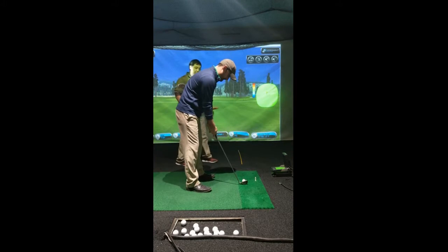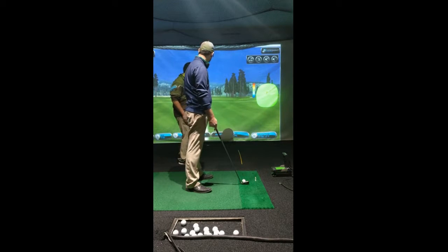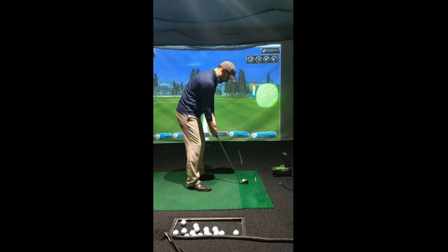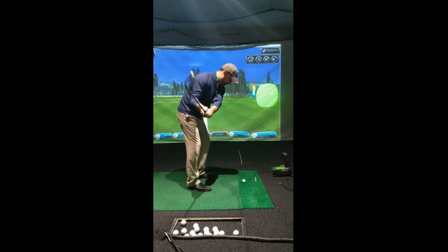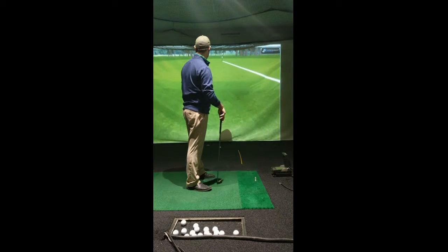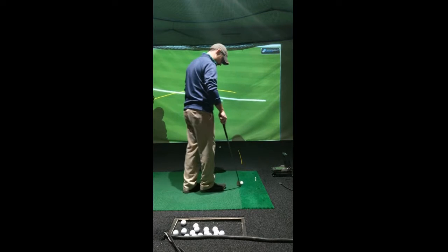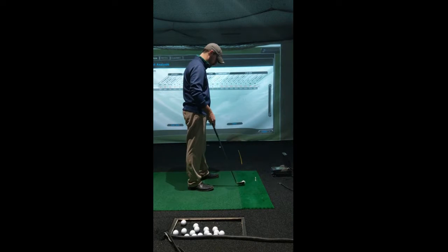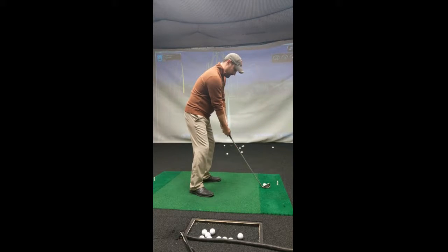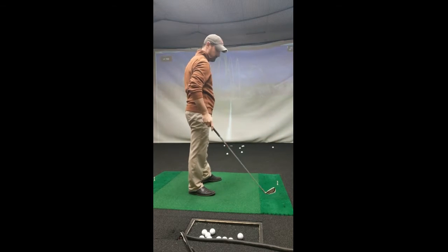When we're swinging this, it's just going to be a pitch shot — we're not very far. I know we're in a simulator, but it's 40 yards and you're going to want to swing your club down this line here and get your golf ball to travel over that. That went a little left of the line there — did you feel that or see that? I saw that. Going left again.